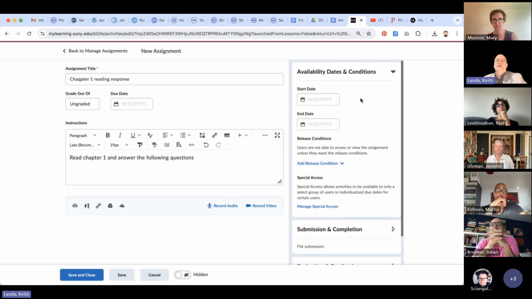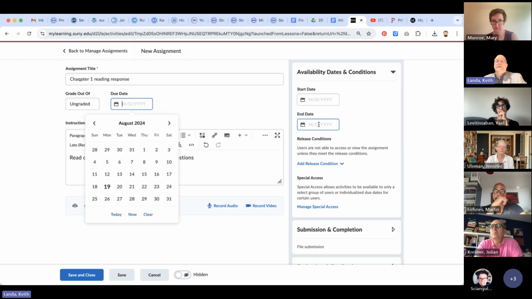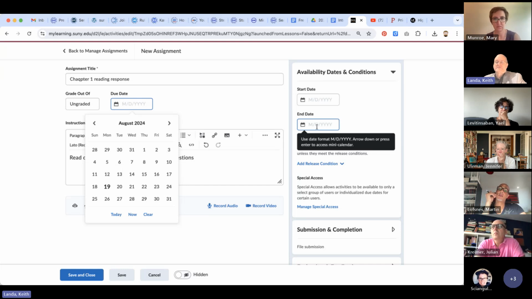you can provide a date when the assignment opens up, a date when the assignment is due over here, and a date when the assignment goes away. Now, if you put a due date, Brightspace will just keep track of whether things came in before or after the due date. If you put an end date, then your students will lose access to the assignment and are unable to submit things after the due date.